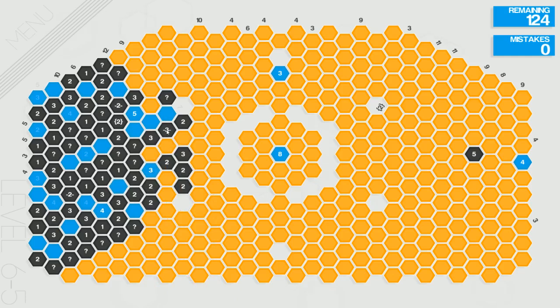Now for this -3, we know only one of these 2 is going to be blue. So for this 3 to work, we definitely know that these 2 will be blue. And since we know one of these 2 will be blue for this 3 to work, no matter which one of those we turn to blue, it will solve this 2 because we already have one next to it. So we can eliminate this one that's underneath there.